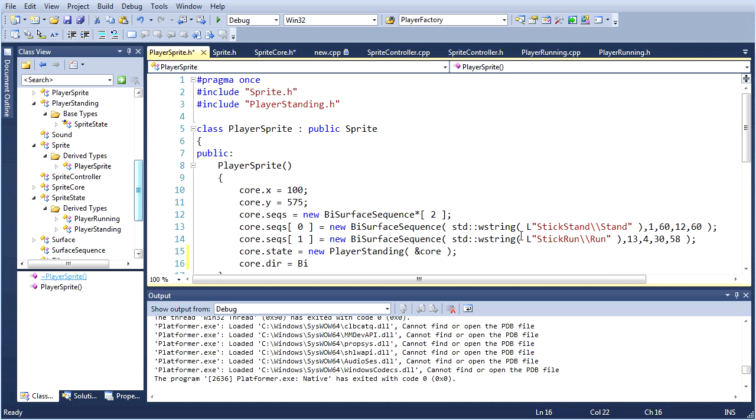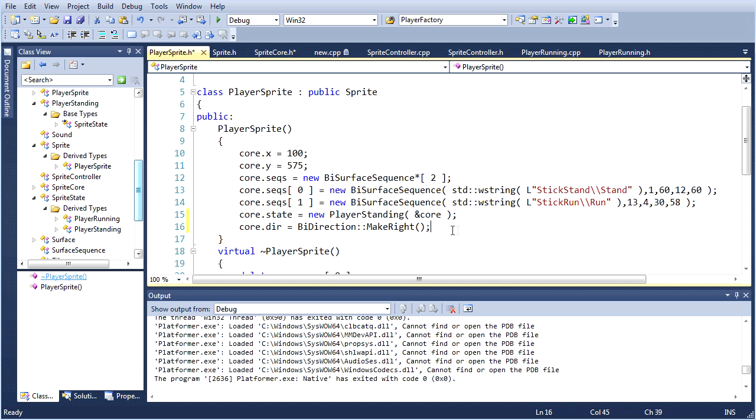So that's by direction make right. I guess we could have also just done core.dir.set right. Doesn't matter, either way works. So now we have a direction variable in our core, and we have it initialized when we create our sprite.